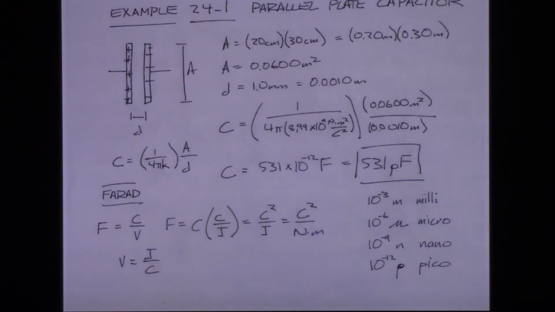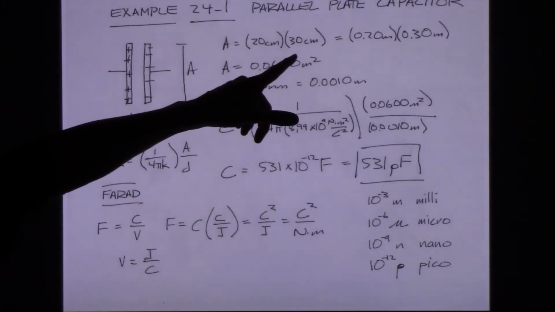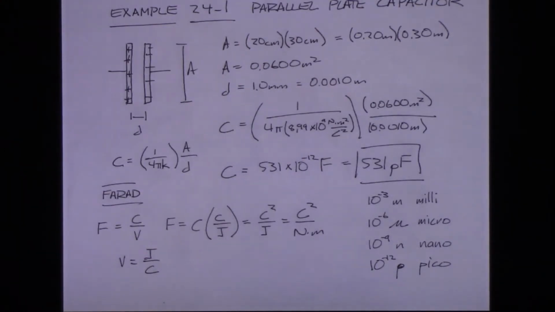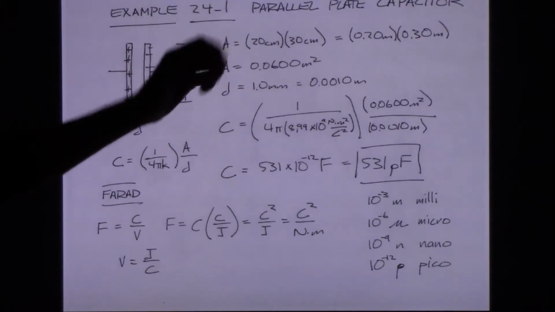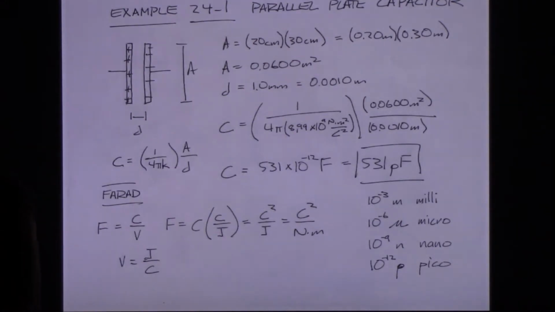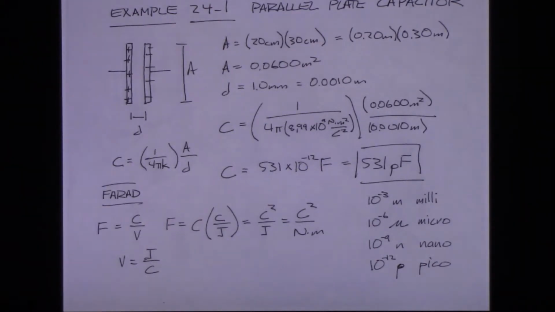Let's get started. So, okay, here is the capacitor. There's its cross-section. Oh, I did see 20 centimeters by 30. Sorry about that. But I think it's going to work. I think that's what they intended anyway. So I ended up with 600 square centimeters, and then I converted it to square meters. And then I took my d and converted that to meters because I want everything in standard units. This is all brand new to me. I'm just starting out learning about capacitors.